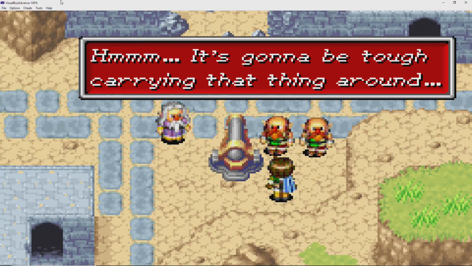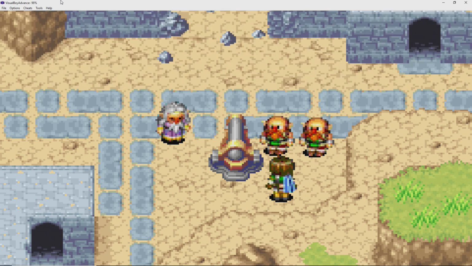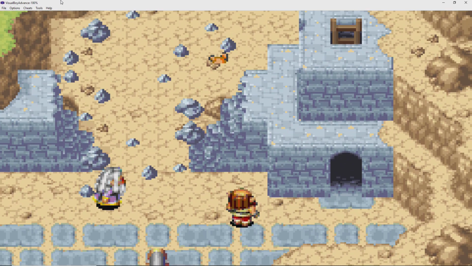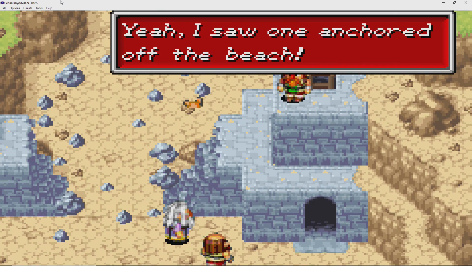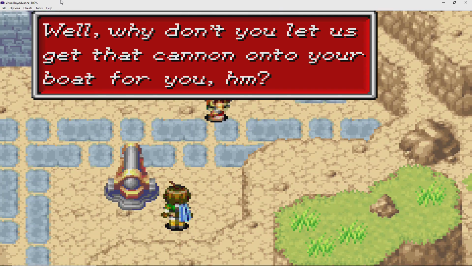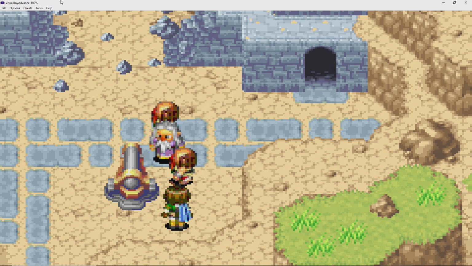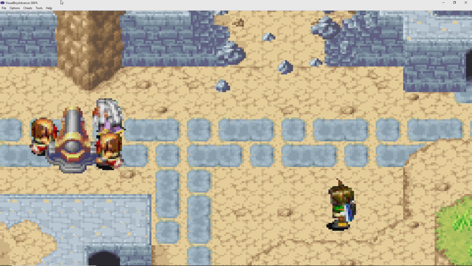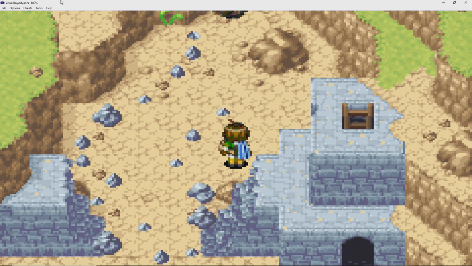Whew. Tough carrying that thing around. Trust me, I would love to take a cannon with me everywhere I went. That'd be awesome. I'd be like, oh, you want to cut me off in traffic? Are you sure about that? That is my boat. So they kind of scoot off, and they take the cannon, and they go put it on the boat.